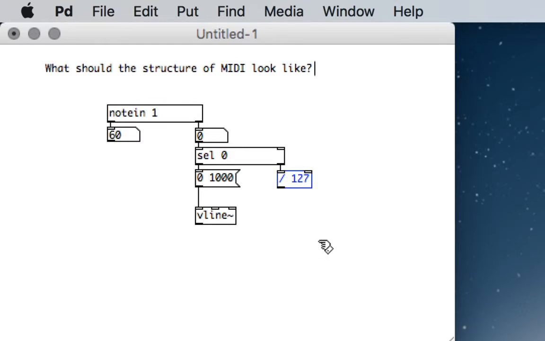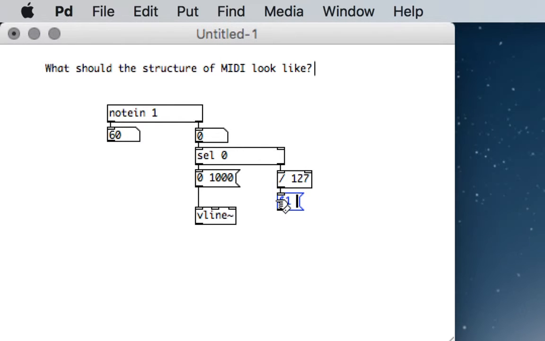Now I can give this another message box, and now I can use a message variable. $1 is a message variable that says the first element that I receive, put at this position. So I can say go to some value scaled from this MIDI velocity, to the first position of this list.